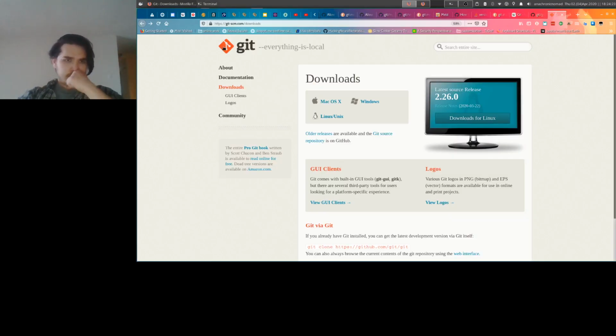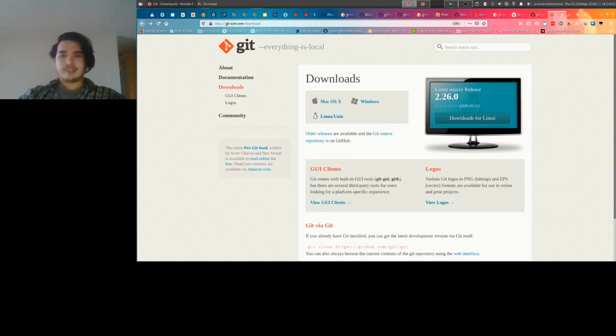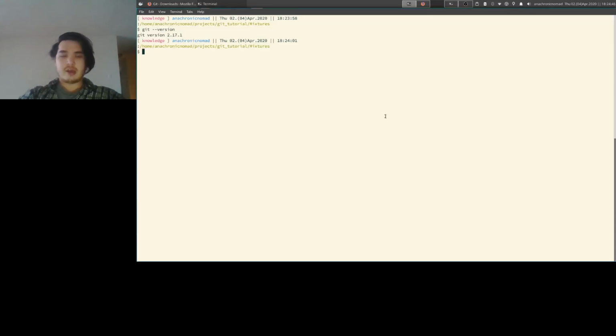And so if you go to Git, there's several downloads which more or less will auto update. If you have a version of Git, you can always just git clone and actually build it. As you can see here, we're in my version that automatically is distributed.